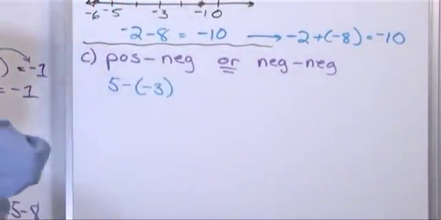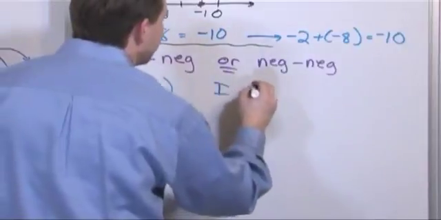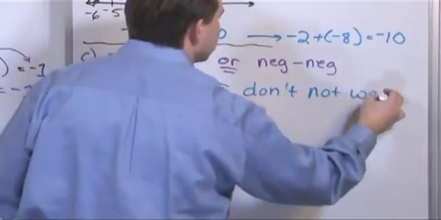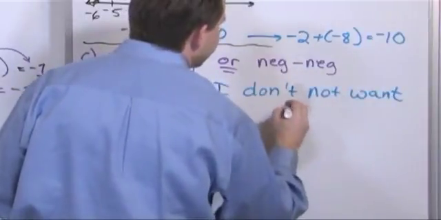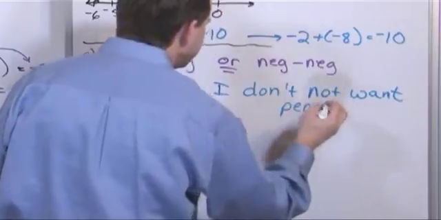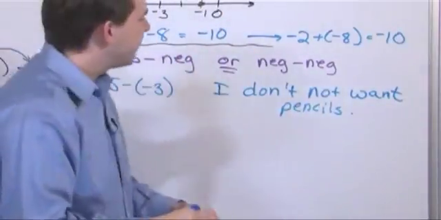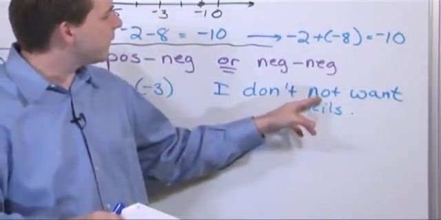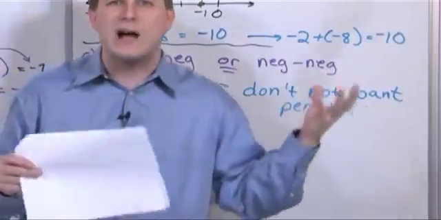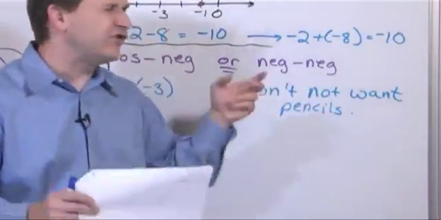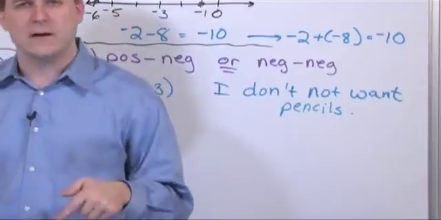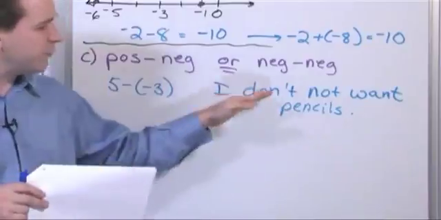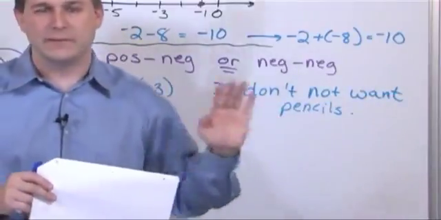So think about this for a second. This is important. I don't not want, let's just say, pencils. So if someone does not want something, when you not want something, it means don't give it to me. But if I don't not want something, then in fact it means you actually do want something. The two negatives kind of cancel out. Now we're never supposed to make sentences that look like this. So that's a big no-no.